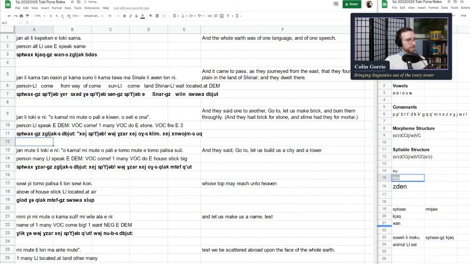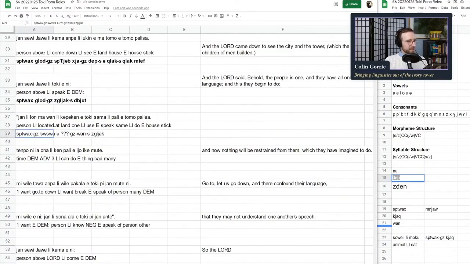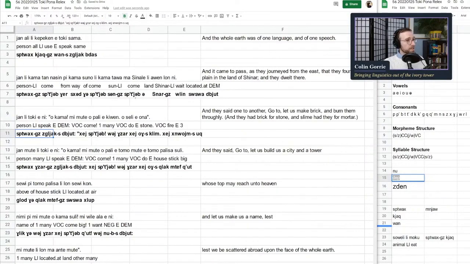And then we had our word for same up here, which is bdas. And then we need gz, bdasgz. We need do, house stick. Well, I forget what do is, but house stick is klakntef. Let's make that bold. So we need a word for one, and I need to find out what the word for do is, which is och. Okay.